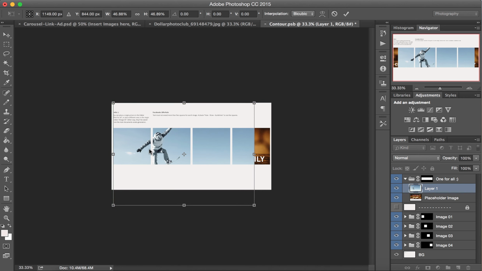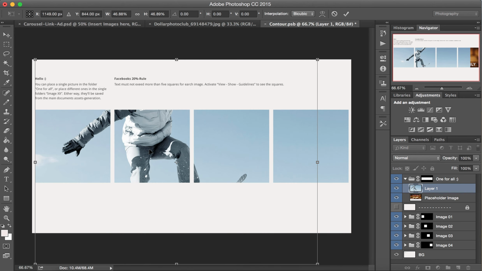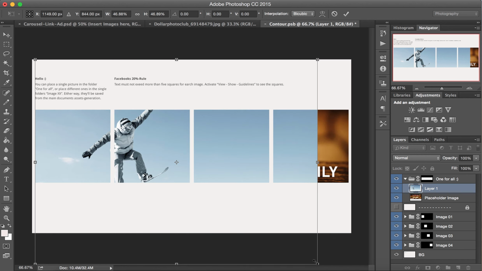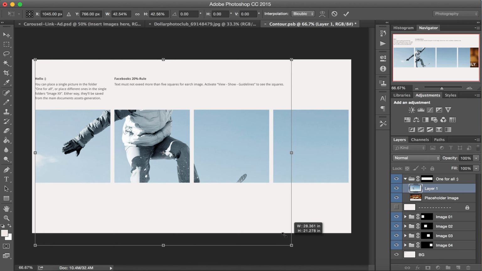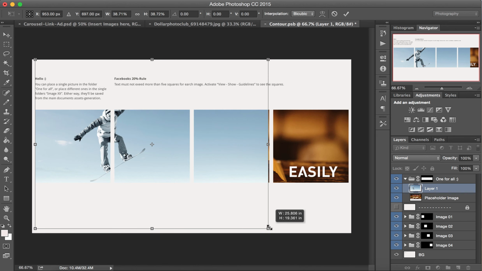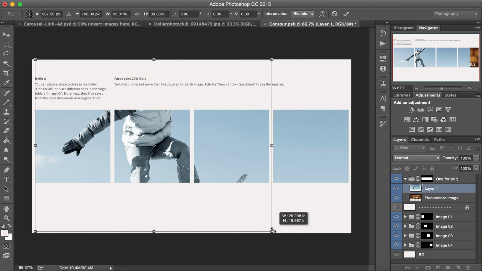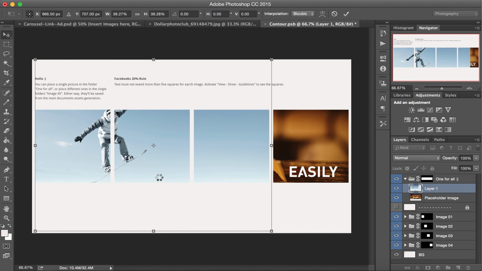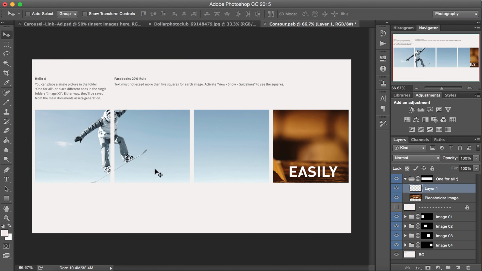Say we wanted to go with just 3. In this case, we'll just go with 3. Okay, so we'll have these 3. I got our guy positioned. Let this catch up. Okay, so if you were selling snowboard equipment or something like that, this first image is going to be a nice catcher for people. What you want to do is get people to micro commit, and what I mean by micro commit is clicking to the right.